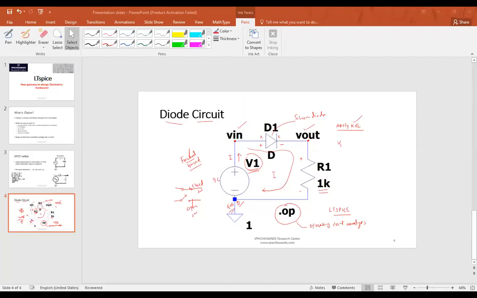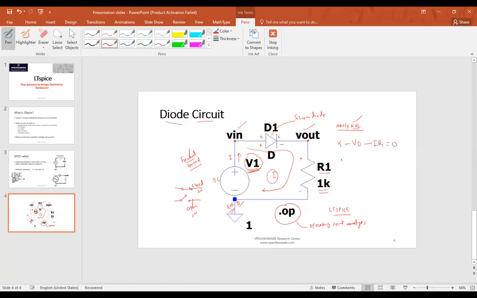So when we try to do the analysis, let's apply Kirchhoff's voltage law, which is: the voltage source V1 minus the drop across the diode VD minus the current flowing through the resistor multiplied by the value of this resistor, which is the drop across this resistor, equals 0.